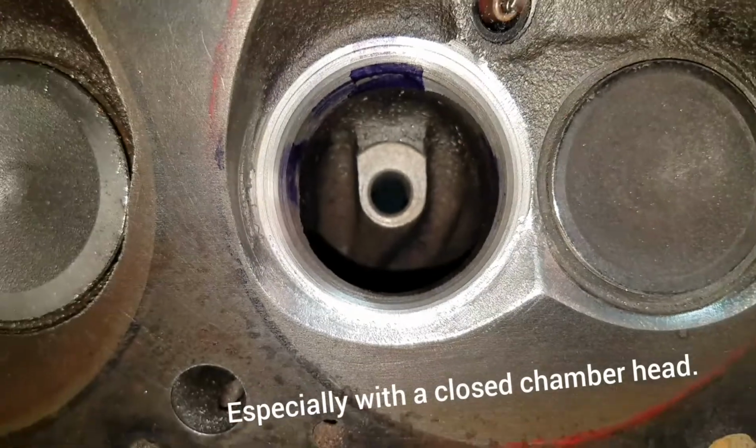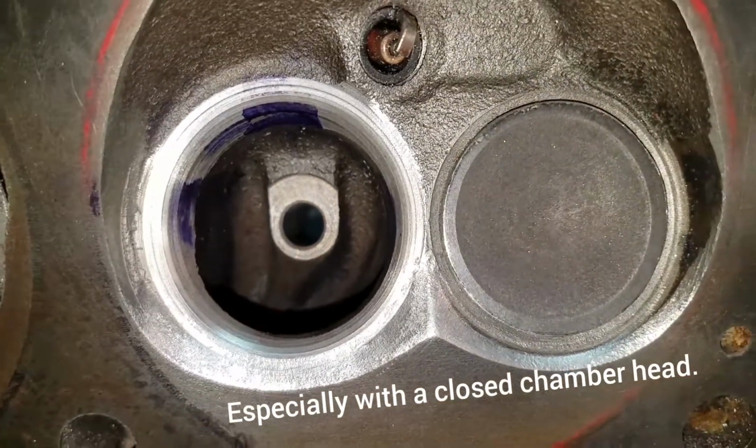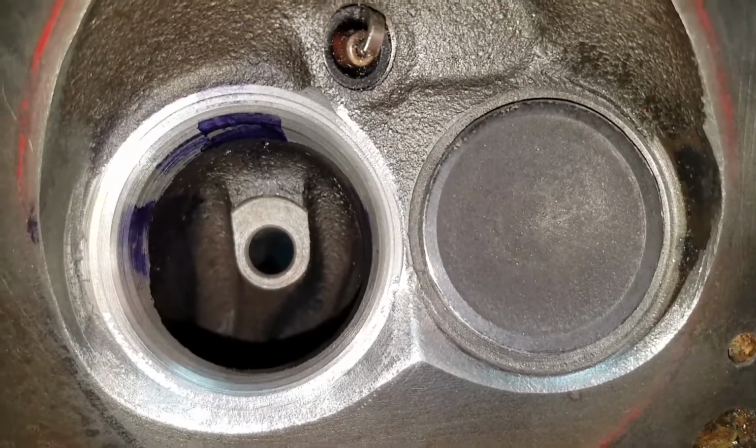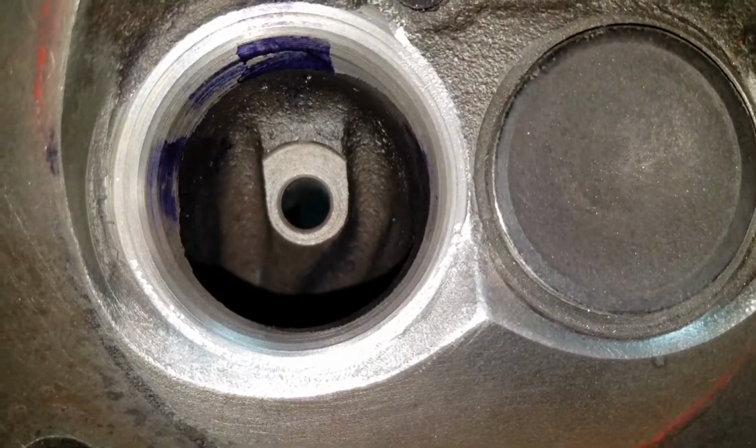Anyhow, in this video, I'm going to show you some things you can do to improve the flow on the intake port.